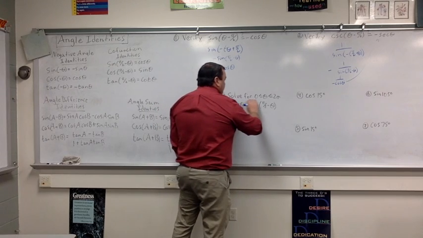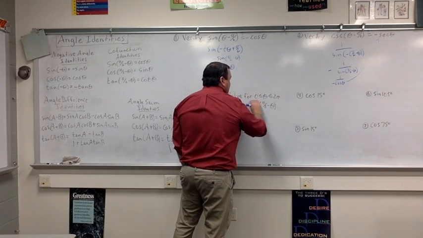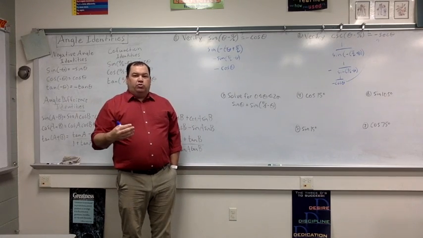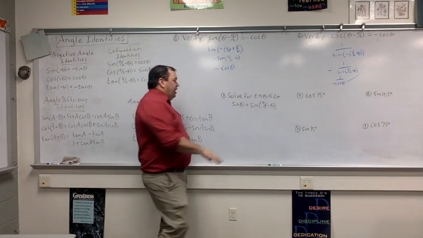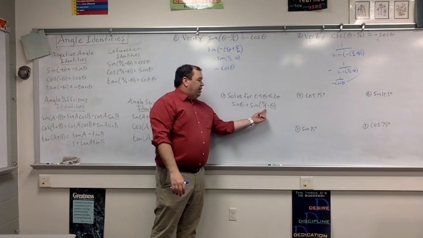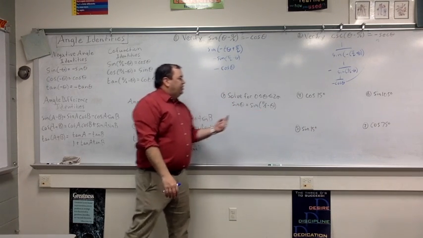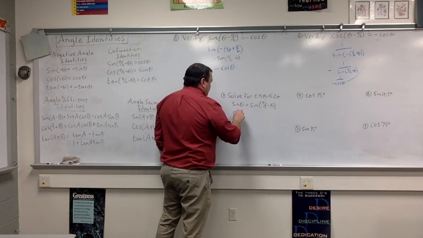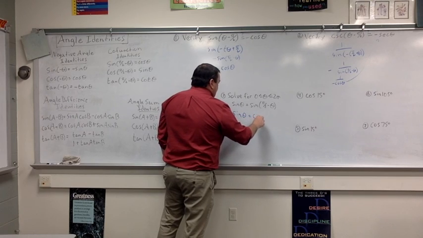So here I'm looking for something on my unit circle. 0 to 2 pi is just 1 period's worth, 1 revolution around my unit circle. And this is what they want me to solve. This gets kind of complicated in here, so I'm going to replace this with cosine. So I have something like sine and cosine.